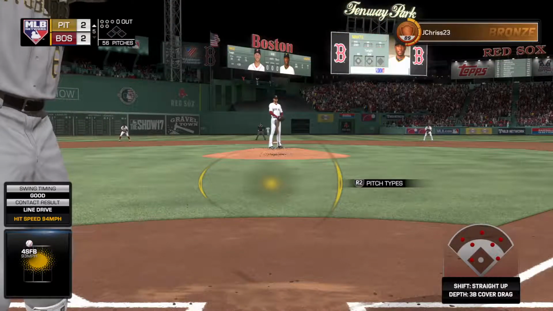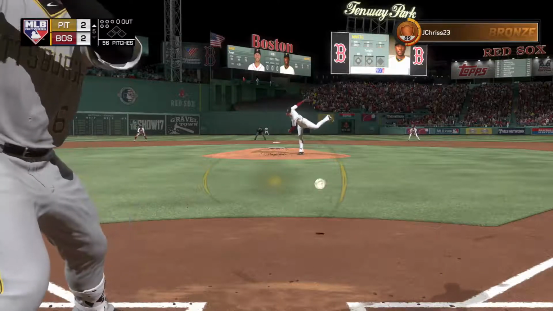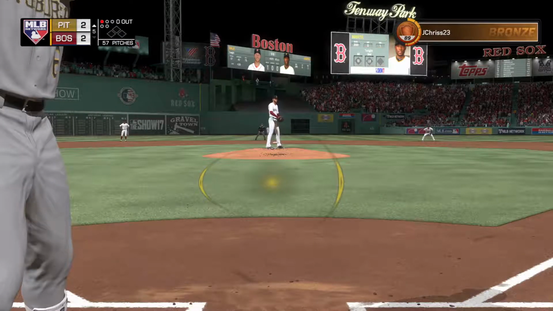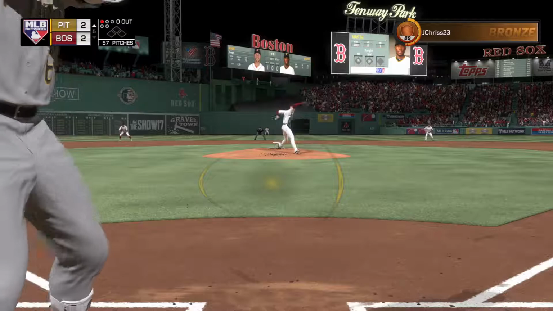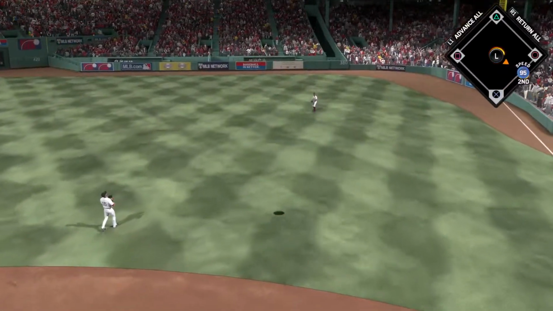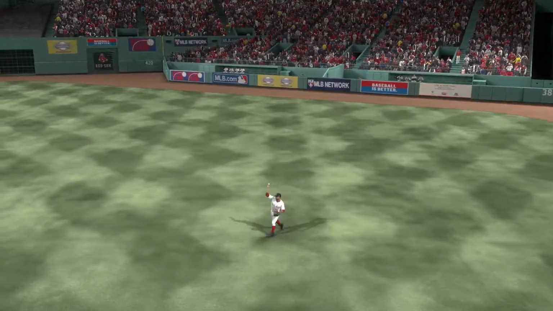Here's Starling Marte. He's 1 for 2 in the ball game. For the Pirates, center fielder number 6. And this one's nowhere close as that bounces to the plate for ball 1. Now here's the pitch. Skied into straightaway right. Betts has a read on it. Makes the play, 1 away.